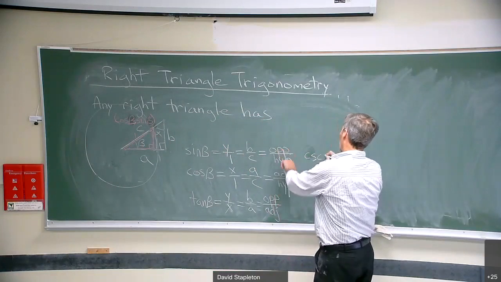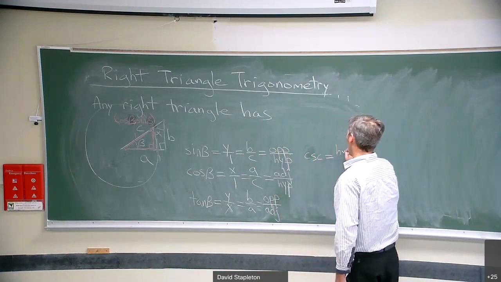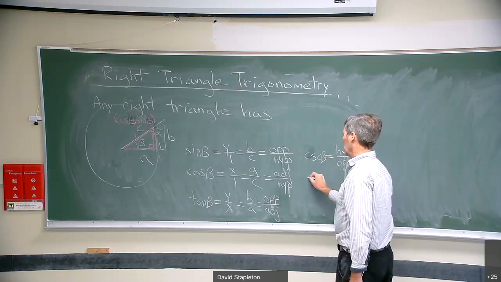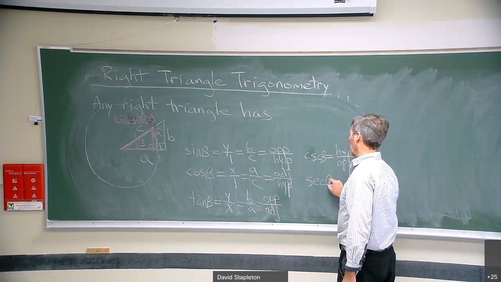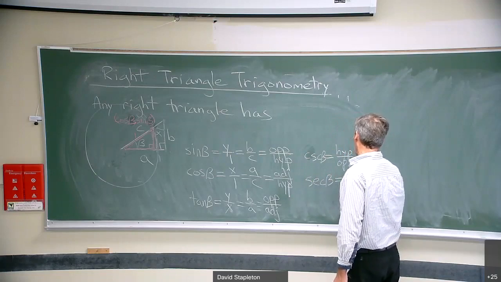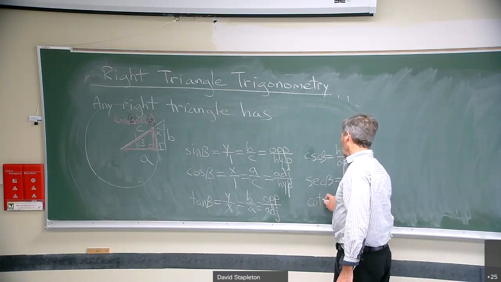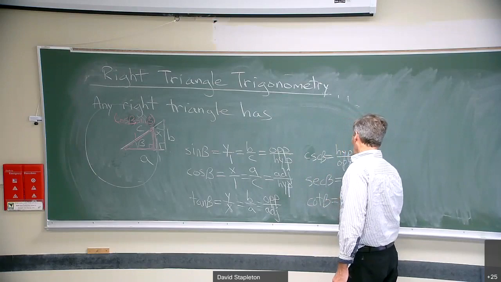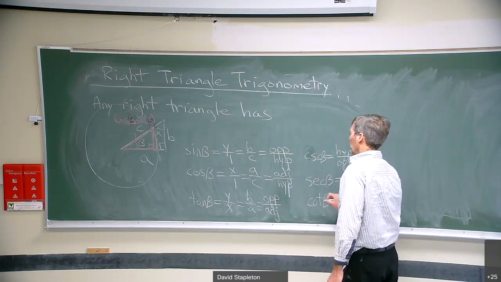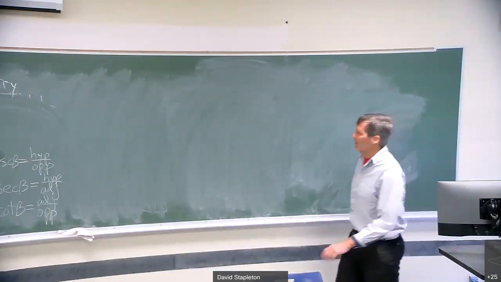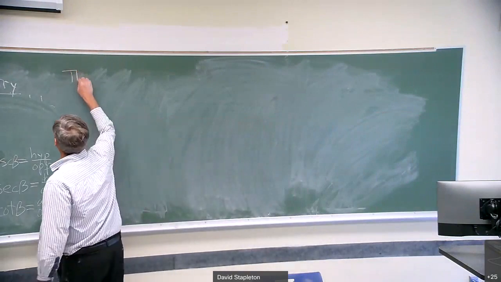Cosecant must be this upside down, since it's reciprocal of sine, is hypotenuse over opposite. The secant, being the reciprocal of the cosine, is the hypotenuse over the adjacent. And the cotangent, being reciprocal of tangent, is adjacent over opposite. These are the 6 triangle relations. That's the proofs. Maybe I should box them out here. And say that is, we just proved a theorem using similar triangles.